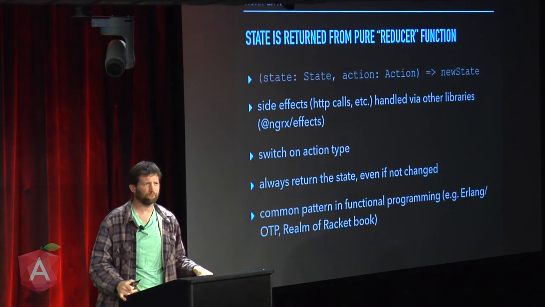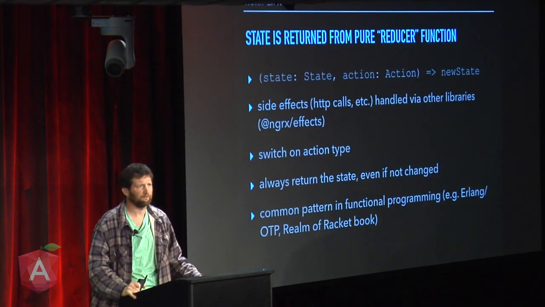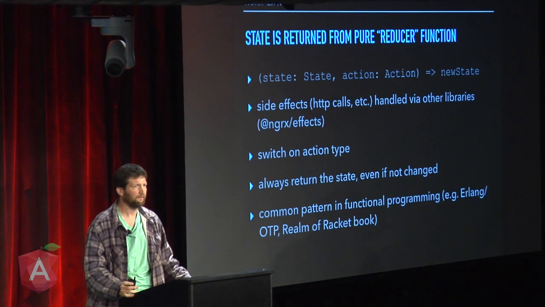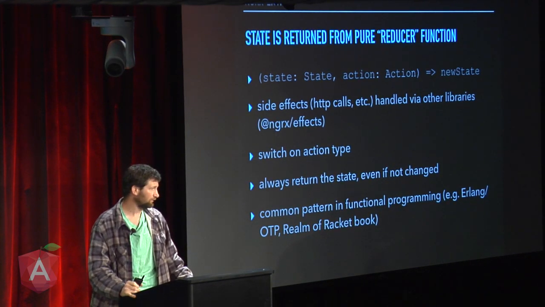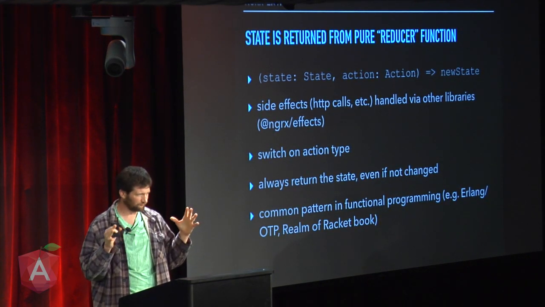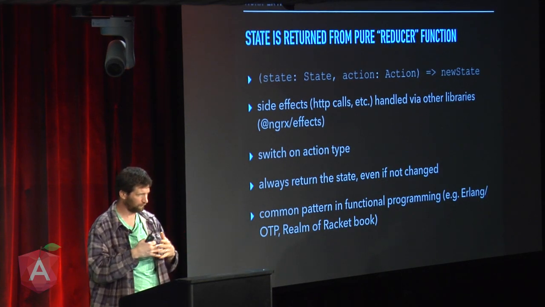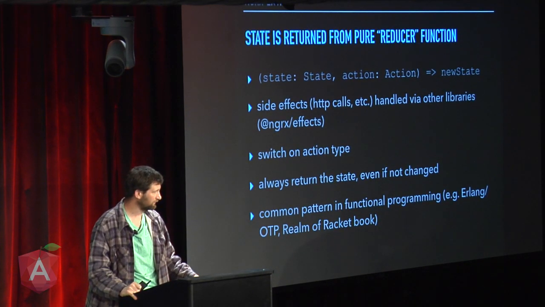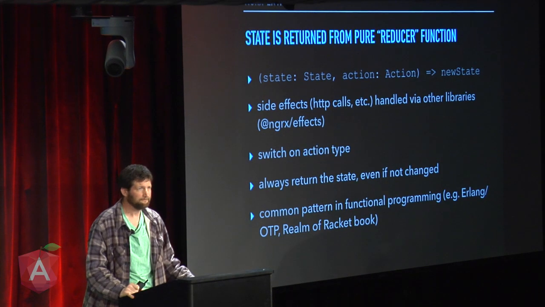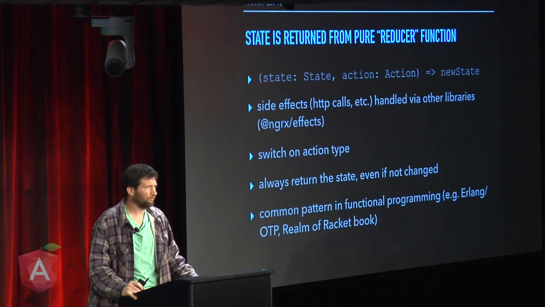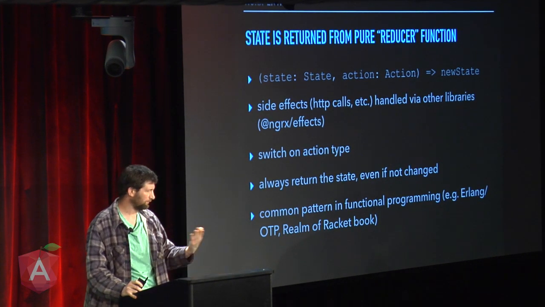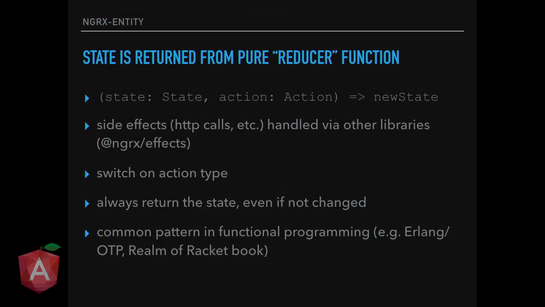And within most of these reducers, there's a switch statement that's commonplace that switches on the action type. And even if the state doesn't get changed within the reducer, because the reducer is ignoring all these actions that are given to it for one reason or another, it's going to return the state as the default part of a switch statement. That's usually what you'll see.